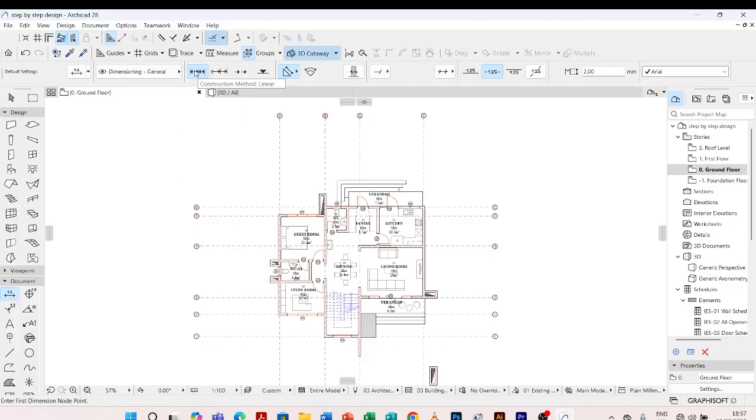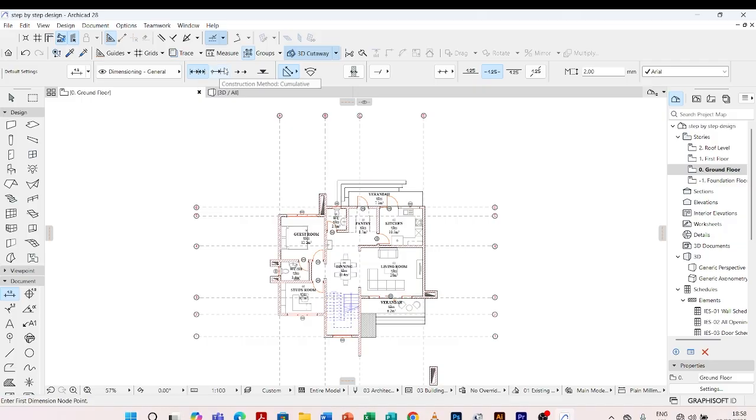The first settings, these are constructional methods, the geometrical methods of constructing it. We can look at them one by one. It has 4 geometrical methods of constructing it. The first one is the linear method.